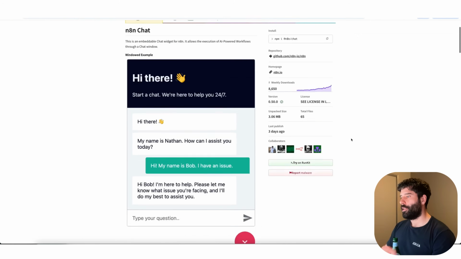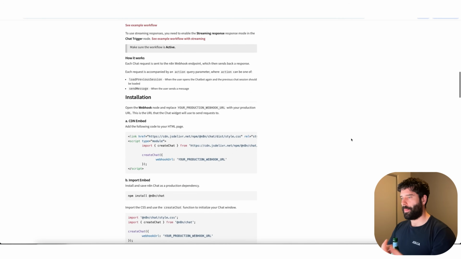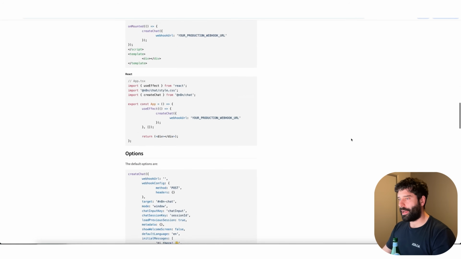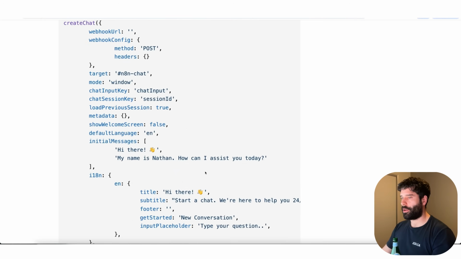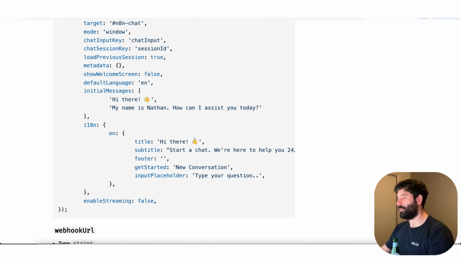Traditionally speaking, you would actually have to come into, say, this document, this guide, and you would have to take the code and embed it in your website if you wanted to access your chat widget on your website. Now, if you want to modify any of the visual aesthetics, all that kind of stuff, you would have to do that by custom coding it into the actual deployment on your website.